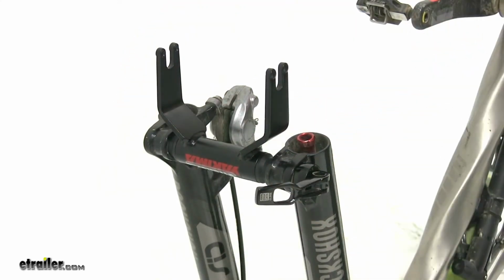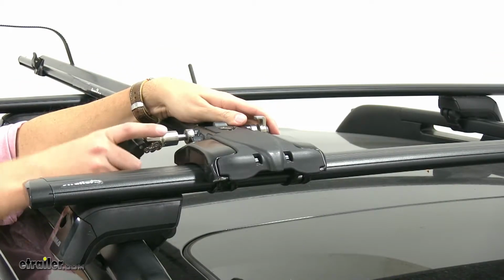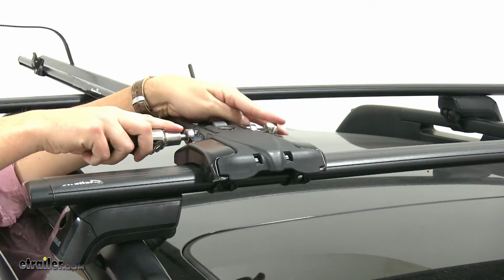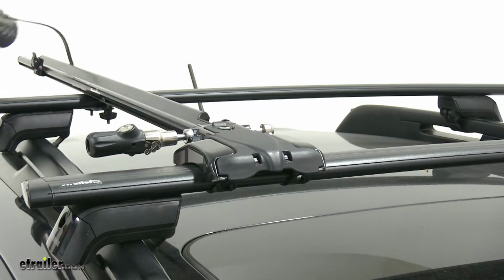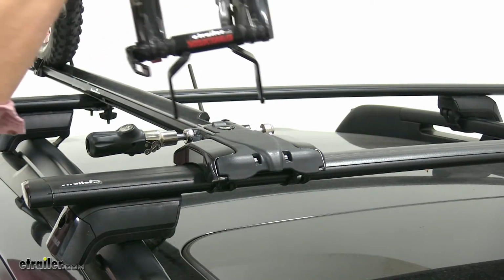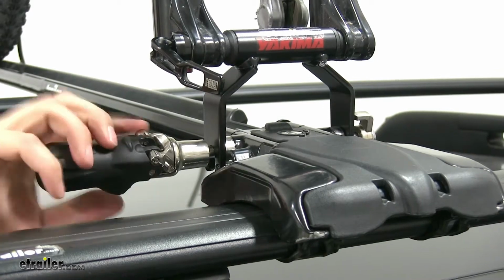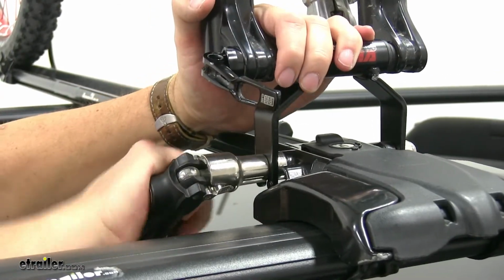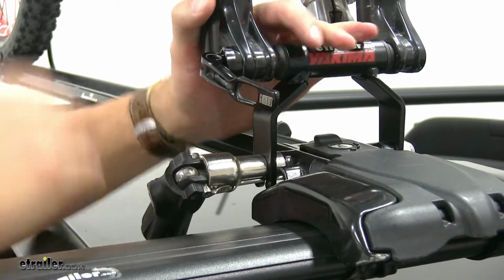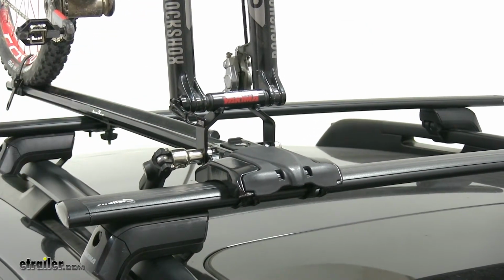And now we can set it on our bike rack. When we come to our bike rack, we want to make sure that it's in the open position and ready to receive our adapter. And then we would just put our bike into place like we would for any bike for the 9mm skewer style bike rack. And we'll tighten down our skewer. And once everything's tightened down, give it a good shake test, make sure it's not going to move. And now we're ready to hit the road.